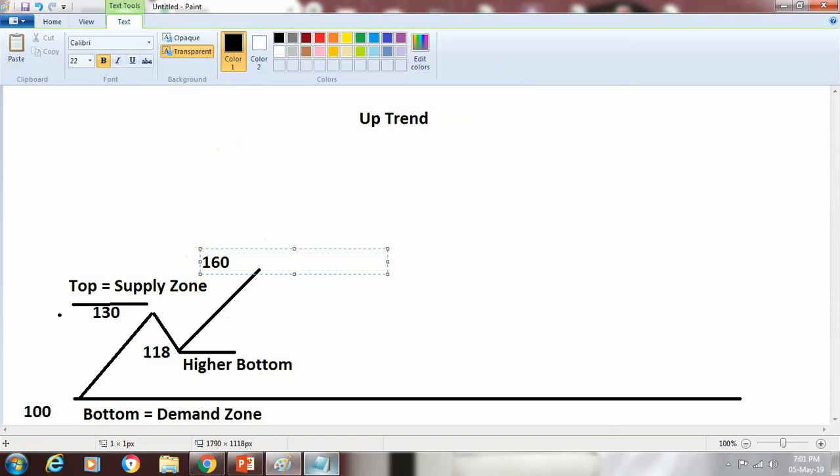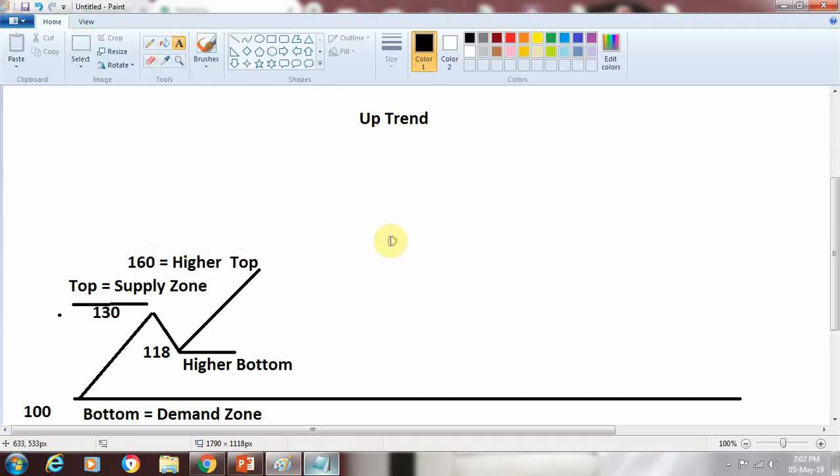This becomes my higher top, or I can also say this is a higher supply zone, right? So now again there will be a few people who feel that they have made enough money and might now book their profits. So again at a top, as we have seen, it acts as a supply zone, and in a supply zone the price will come down. So the price will move a bit lower from here.